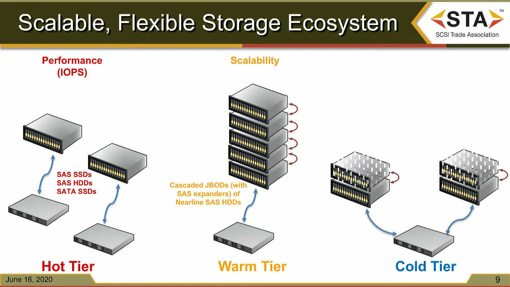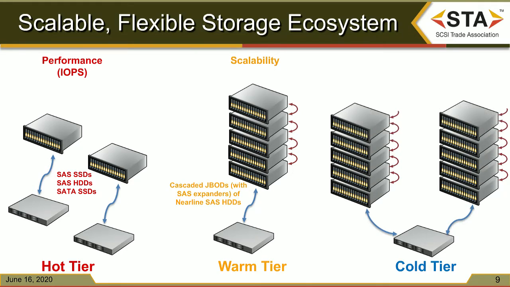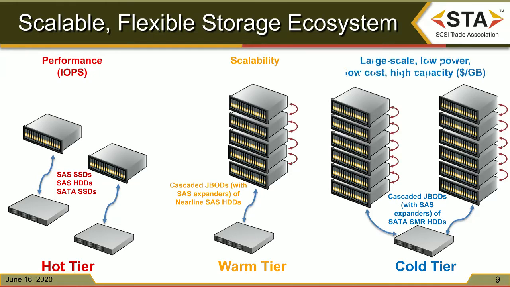And finally, there's some data that will be archived and almost never used, and this would be termed cold data. This tier is all about dollars per gigabyte, so the most cost-effective media has to be used and is almost always some form of SAS or SATA HDDs, and could exceed hundreds of drives in a single topology. In my example, I show a compute node connected to a cascade of JBODs, again using SAS expanders with SATA or possibly SATA SMR HDDs to optimize for that cost per gigabyte.